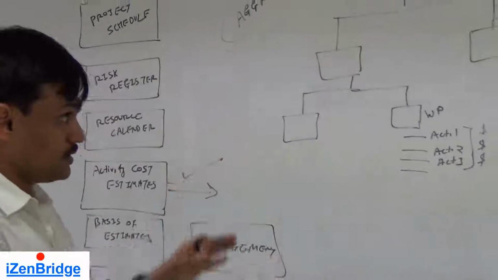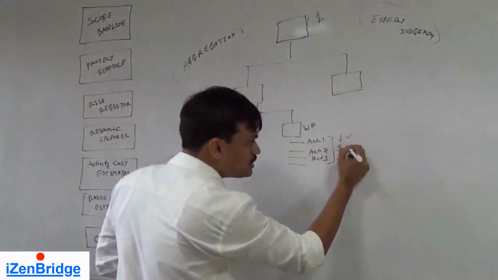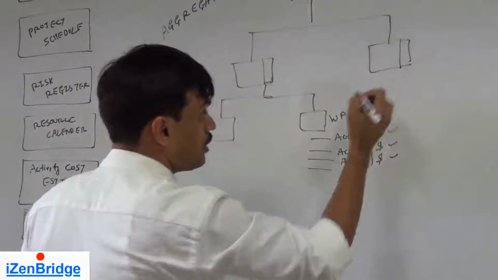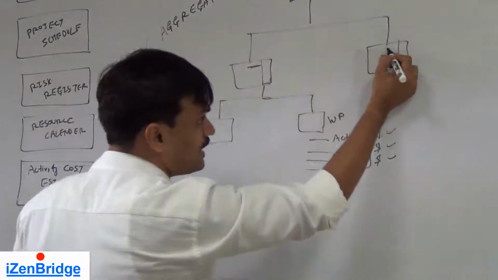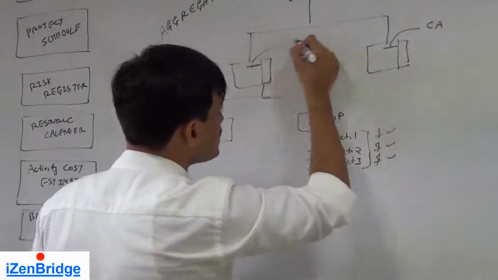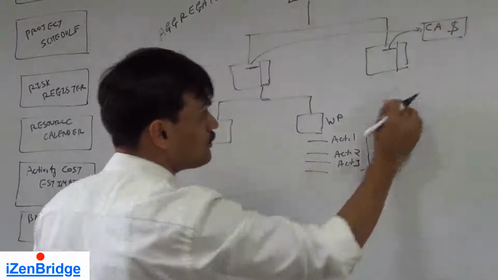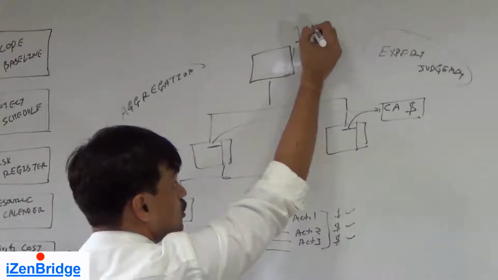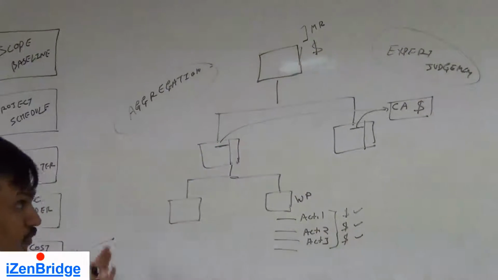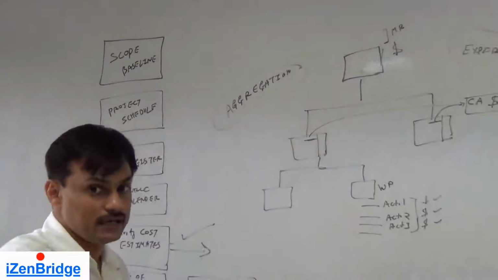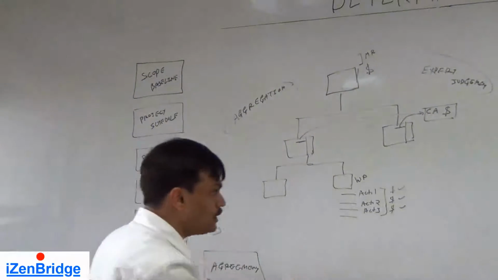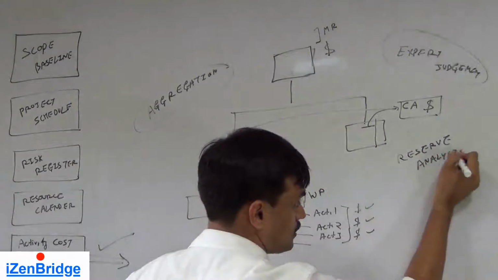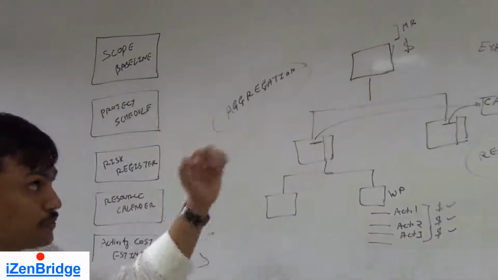Now, while doing this, we know that some level of reserve is already planned at the activity level, but we may need a reserve at the work package level. And these work packages are further grouped or linked with a control account. So we also need to see what the dollar value is at the control account level, and whether we need to put reserves here, and maybe here also a complete management reserve which goes beyond the number which we get here. So in order to identify all these reserves, we need to apply a tool and technique, reserve analysis. This becomes the third tool and technique of our determine budget process.